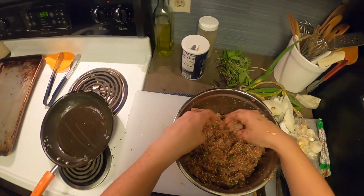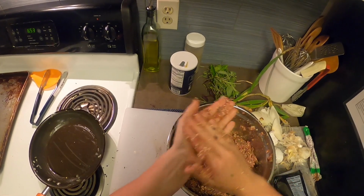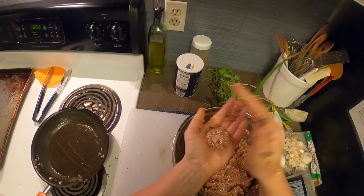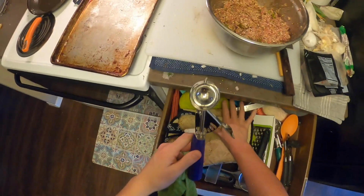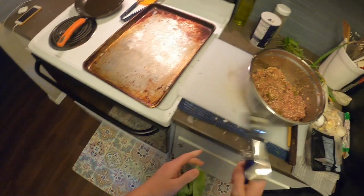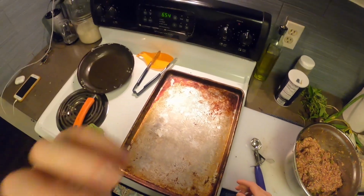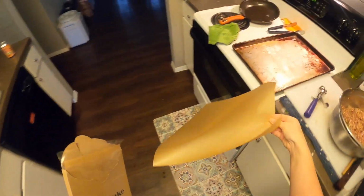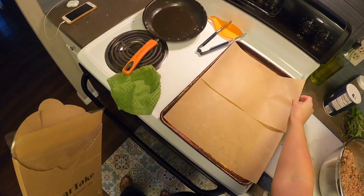So the test you wanna do is grab a handful and roll it around and see if it holds its shape. And it does. I actually like bite-sized meatballs, so I'm gonna take my smallest ice cream scoop and probably be smart to put some parchment on here. I like getting my parchment in pre-cut sheets to make my life a little easier. Pro tip.